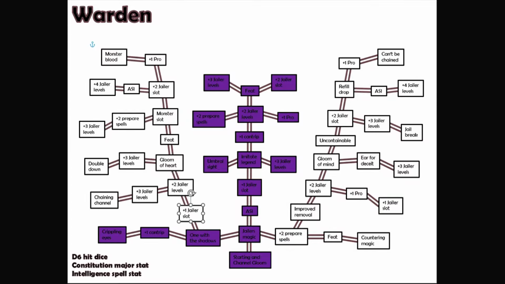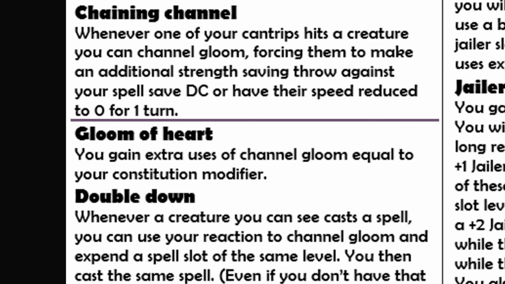After that, we can pick up a +1 Jailer slot and a +2 Jailer levels. Again, the slot is gaining more spell slots to use, and the levels is how high those slots are. Off this, you can grab a little path to grab another +3 to your Jailer levels before grabbing Chaining Channel. This is pretty cool. It says that whenever one of your cantrips hits a creature, you can channel Gloom, forcing them to make an additional strength saving throw against your spell save DC, or they have their speed reduced to 0 for 1 turn.